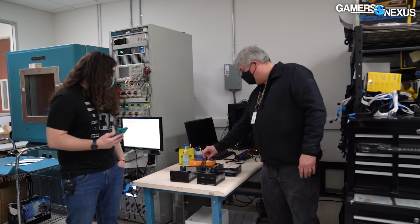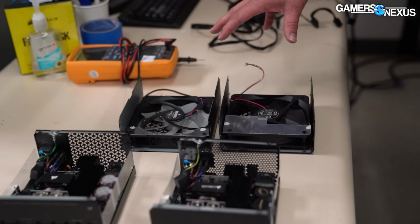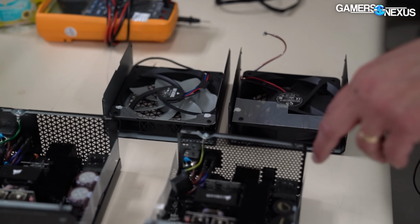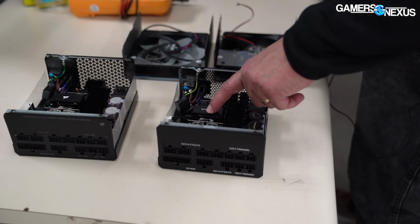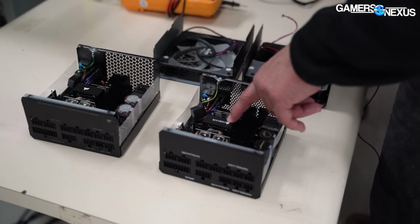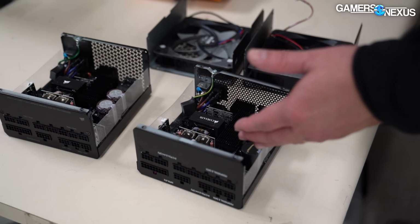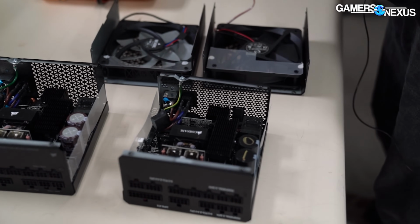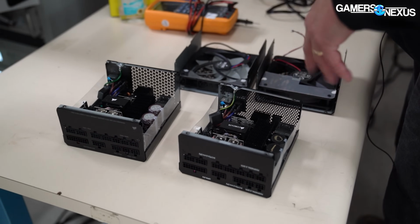So you have blade shape, blade length. If your hub is larger, obviously your blades can't be as large. So all that stuff comes into play. And then a lot of it is the airflow. You'll notice that a lot of power supplies have a very, very similar layout. The transformer's in the middle because the transformer doesn't get that hot, so it can be under the hub. And then you have less critical components, like here's your modular interface, your DC to DC. That's going to be farthest away from the exhaust because they don't need as much cooling. And then you have the components that really get hot, like your bridge rectifier, right here by the exhaust. It's going to get the bulk of the air coming through from the fan. So there is a method to the madness of the layout.